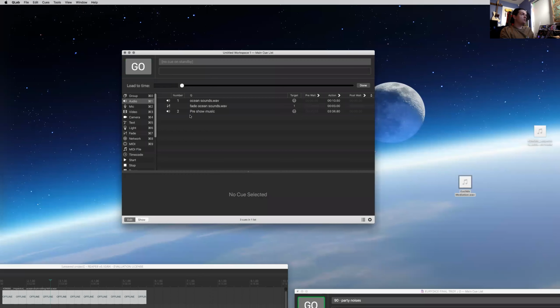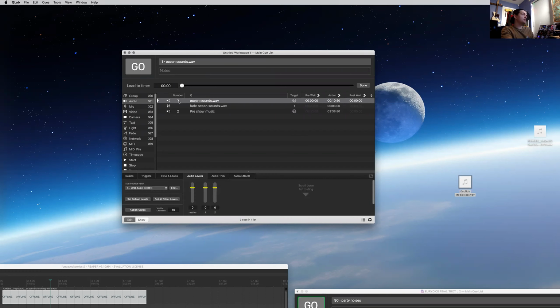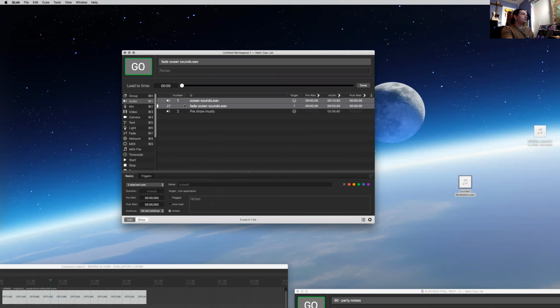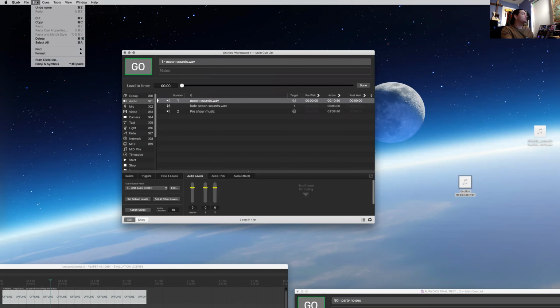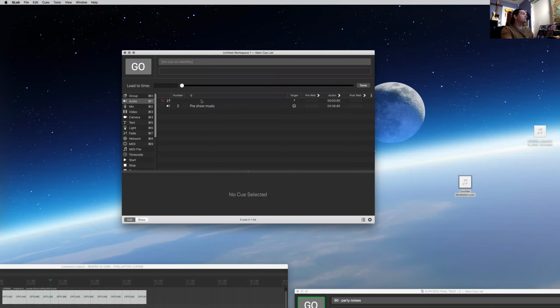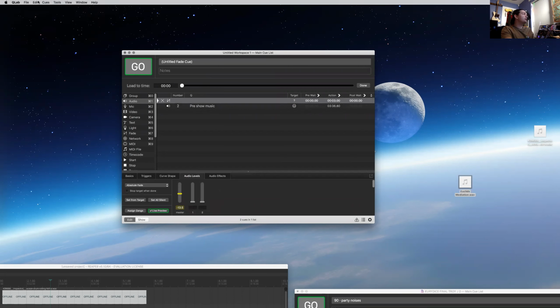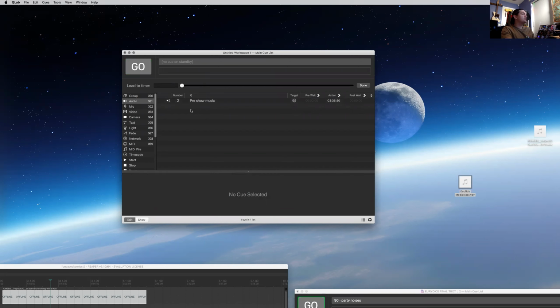And as long as we're being organized, there's a problem right now with my numbering system. Basically, our first cue, which let's say our pre-show music is the first cue in our stack. Edit. Come on, where is it? Oh, I can only delete one at a time. Okay, so file, I'm just going to edit this cue, delete this cue, delete this fade. So now this is our pre-show music.